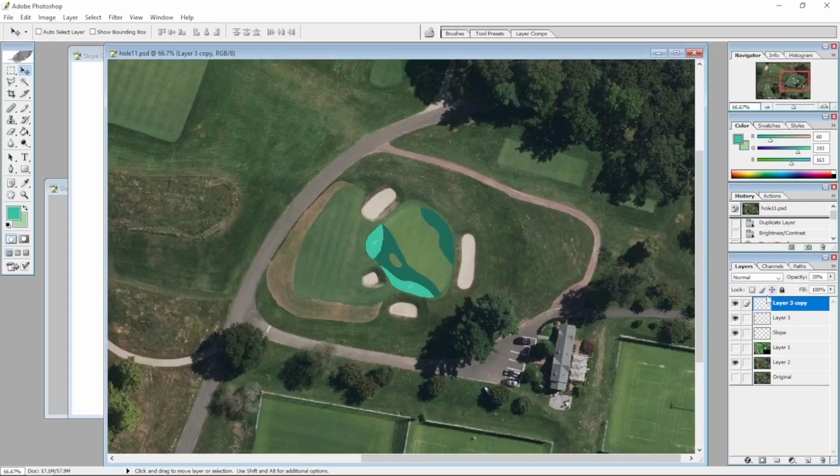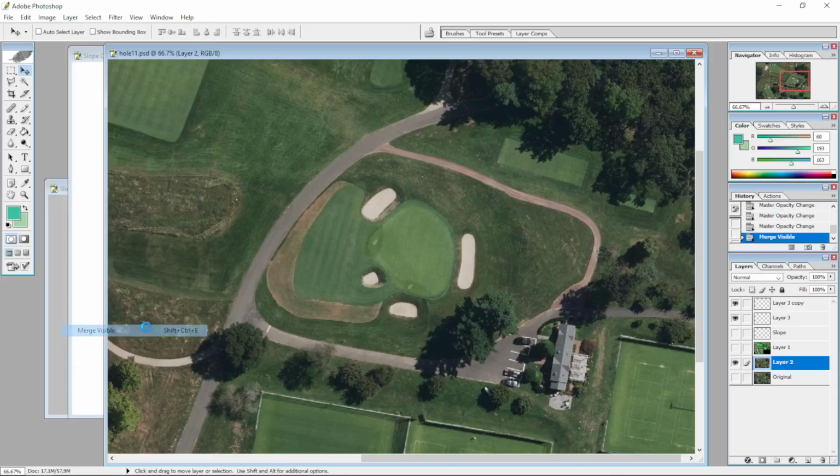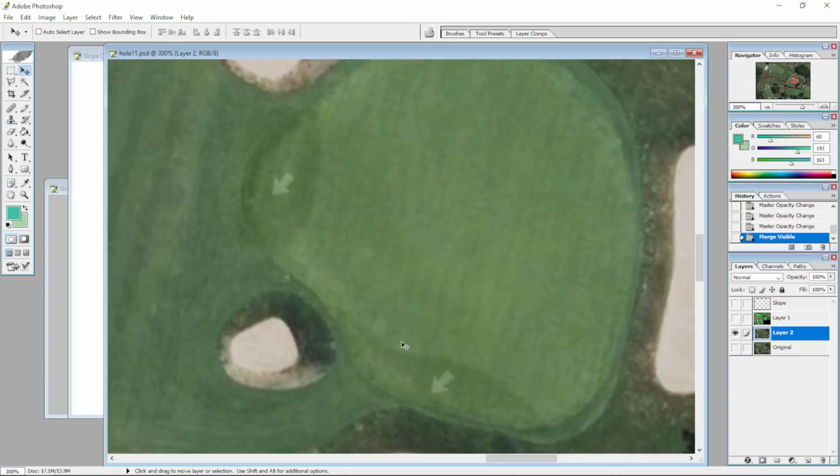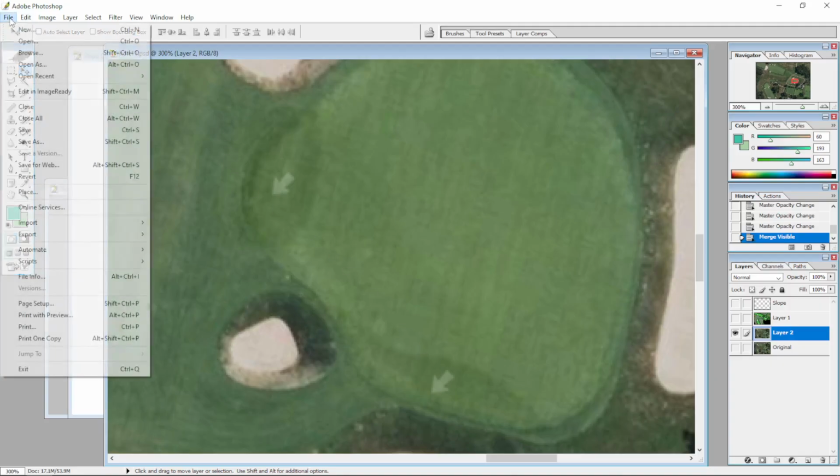So again, when you have all of your shading done and you apply your arrows, both arrows are at this 20% opacity. I have the three layers visible: this arrow, the other arrow, and then the master layer. While I have the master layer selected, I'm going to do layer merge visible. Now all of these are merged into a single layer.